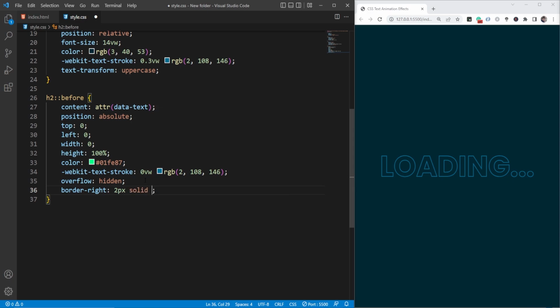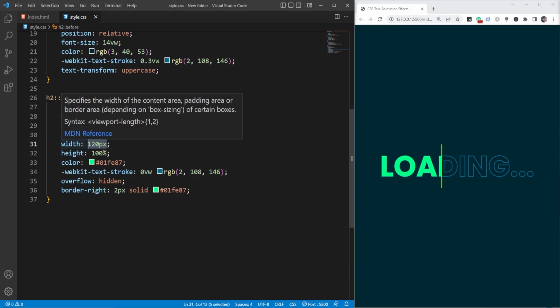And also I'm going to use a hexadecimal color, 01FE87. If I save this file, you can see the result. And if I increase the width this time, so here I'm going to pass 120 pixel and then save this file, as you can see, it looks like this line fills the color in this text. So again, I'm going to pass 0 here.